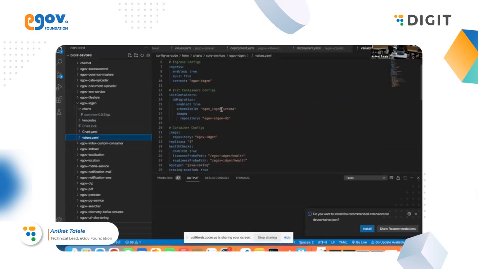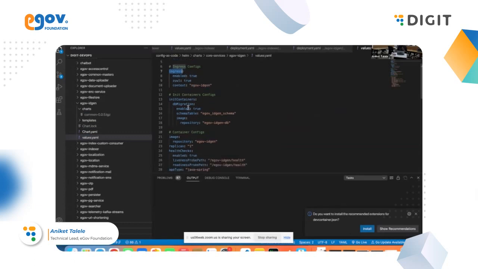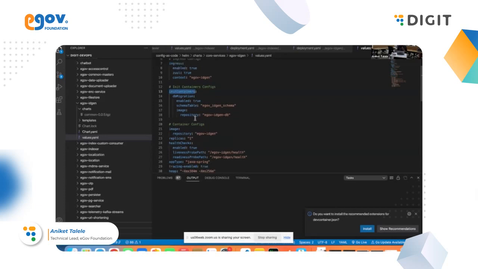Okay, so I'll just show one sample values.yaml file. These labels are basically just the app name which you want to show. Then you will have a section called ingress. I'll come to this part later, as I first have to explain what ingress resources are. And then here you mention init containers. Init containers are basically the containers which run inside the pod when the pod initializes. This again I'll explain in detail in some time.